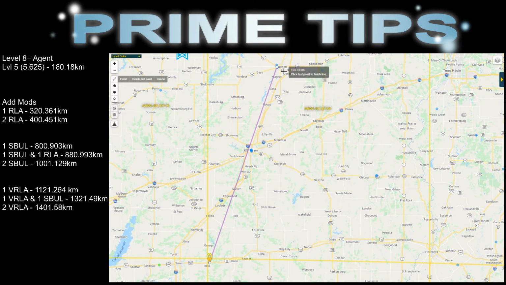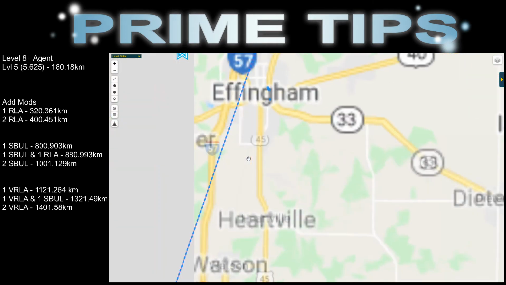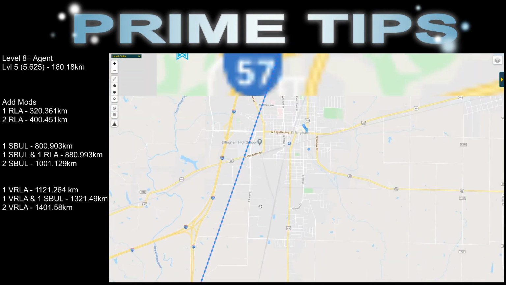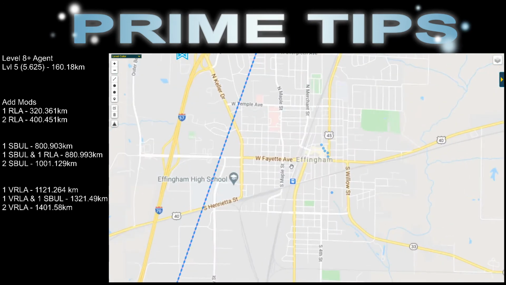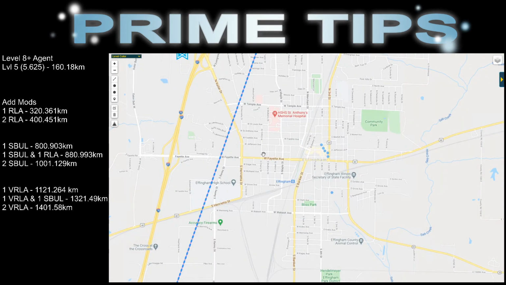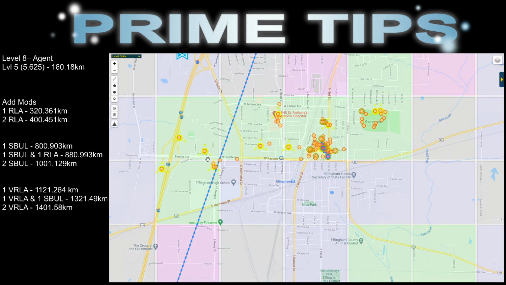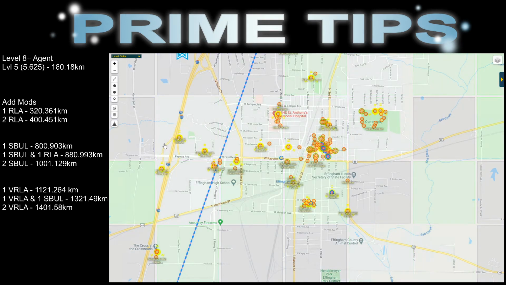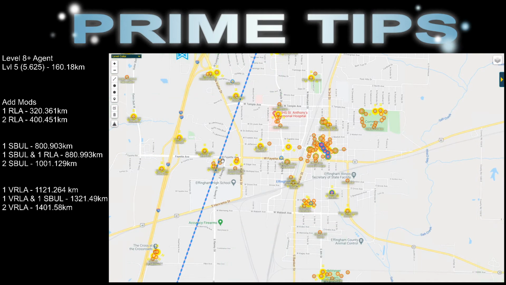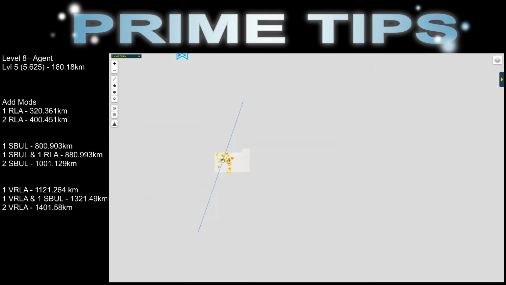If I want to close it off, this is kind of confusing, I click on the last one. So click on that last box, bink, and there it is. Now it turned into a dotted line because it's a crosslink, but I have that line in, and now I can go in and zoom in on the map and say, okay, if I'm throwing east out of Effingham, which would be to my right, pretty much the whole city of Effingham is available. But these portals over here that are around the interstate, those are going to be over that line, so I can't really plan to throw anything from there. So that's one of the uses of the line.